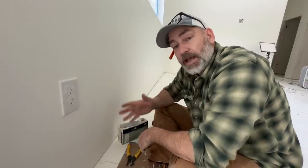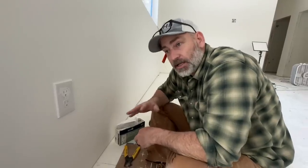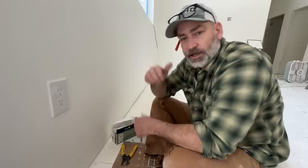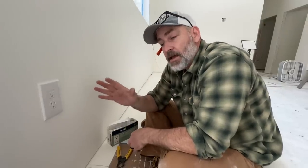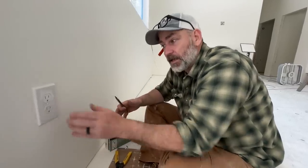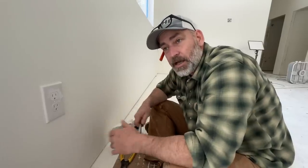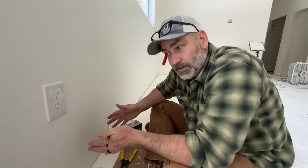In Bonner County they don't actually have building codes for the physical structure of the house. They have what's called a location permit — that's where the footprint is going to be. They come out and check the footprint, but after that they don't check the building again until you say you're done. They don't check your foundation, rebar, framing, or roof. That's the county. The state checks your electrical, plumbing, sewer, and HVAC. There's no certificate of occupancy here — you can live in your house whenever you want.